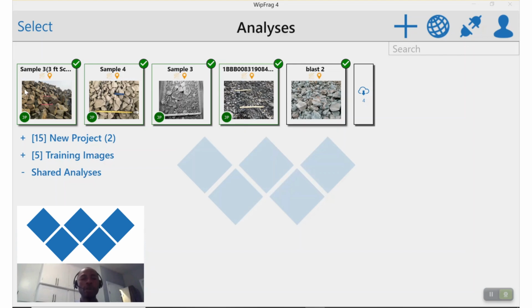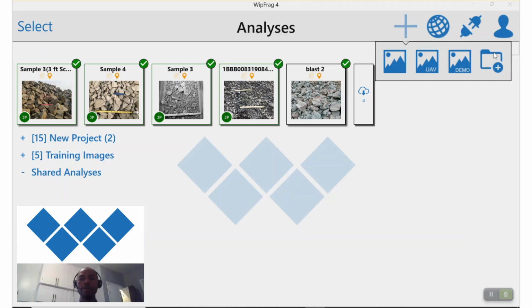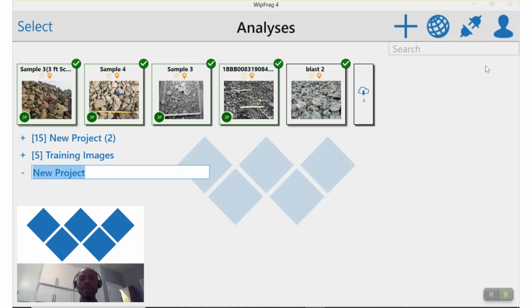Now you get to your office, you want to merge everything together to see how the whole blasting looks. So here I'll be using 5 pictures, assuming these 5 pictures were captured from a single blasting, and I want to merge them together. So the first thing you need to do here is to click the plus button and you click new project. So here you create a new project. Let's say this new project is from pit 1. So you have several pits, and this is pit 1, or maybe you would like to call it blast 1, phase 1. Okay, so you create that.